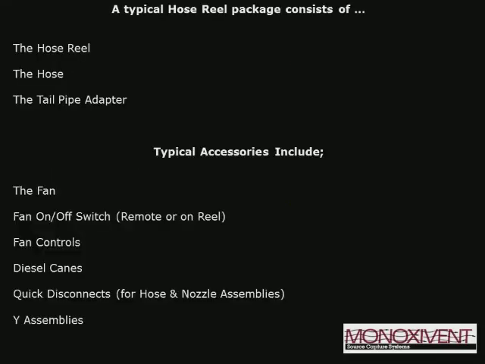When we're doing a system, there are certain things that we have to have to complete it as far as our equipment goes. In this particular case, we're talking about a hose reel. It could be a simple hose or an underfloor system, but nevertheless, the basic items that the package would consist of are a hose reel, the hose that we're going to apply to the hose reel, and the tailpipe adapter. We also need a fan to move air at the right static pressure, and some kind of control system: an on-off switch for the fan, or if it's a motorized hose reel, we may need an up-down switch for that. Diesel canes if we're doing trucks with vertical stacks, for example.